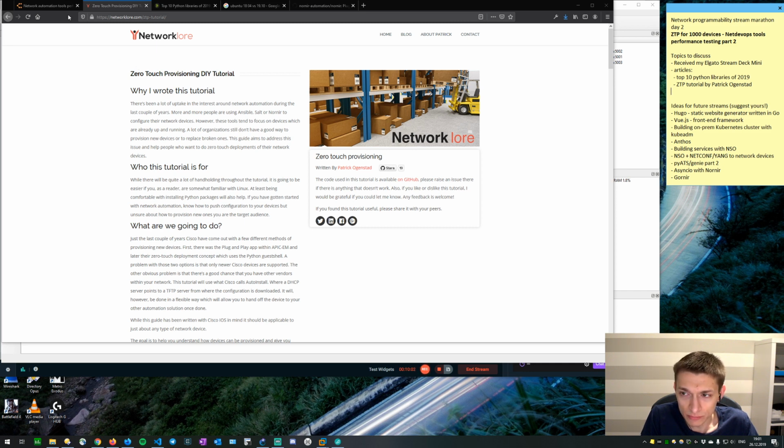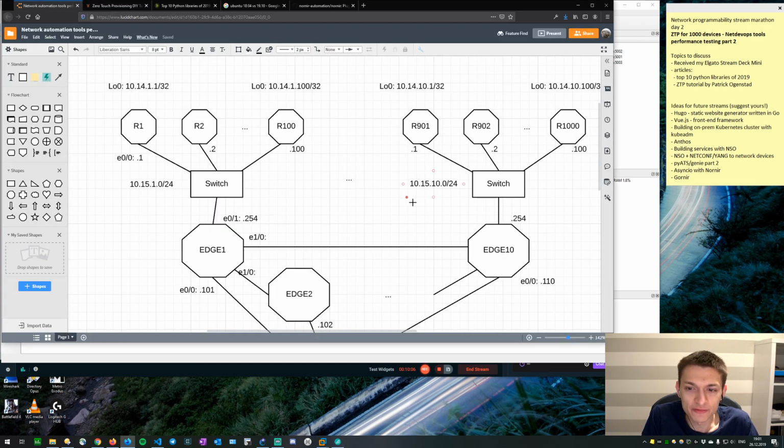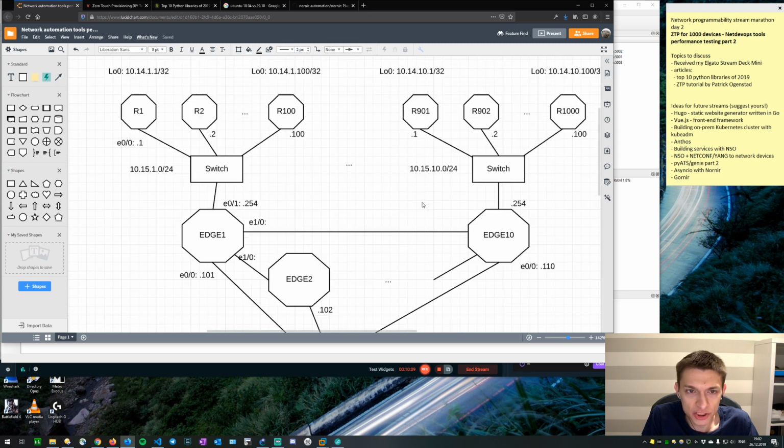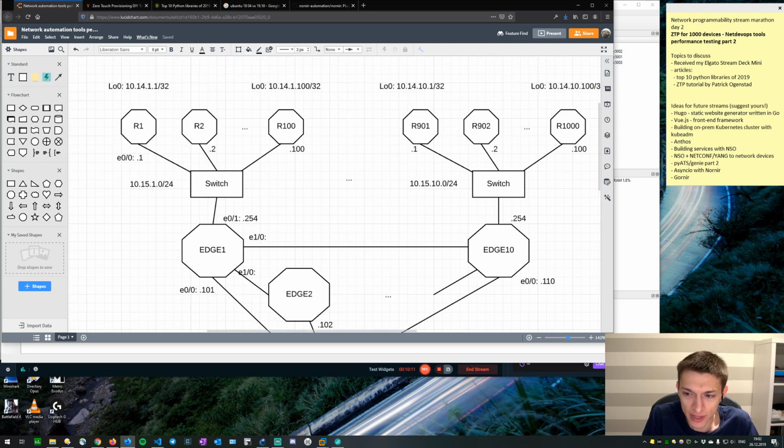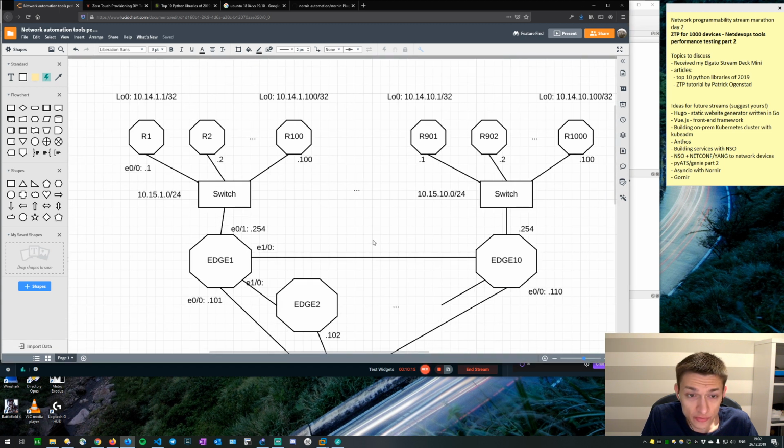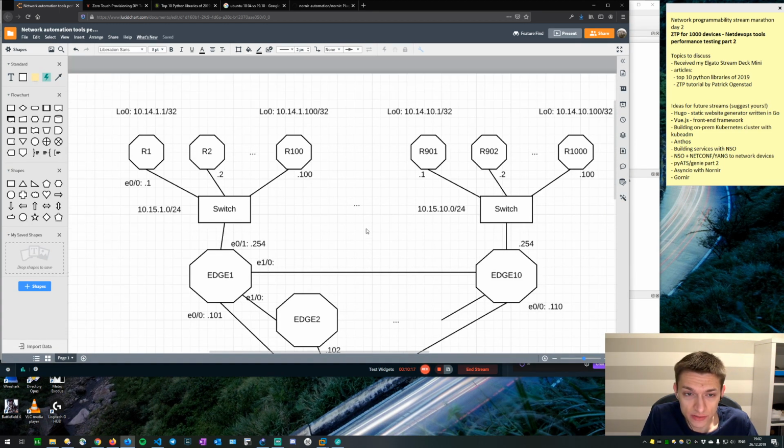Today's stream. So let me bring up, okay, first I want to make a change to the design which we came up with last time. So for those of you who didn't see the last stream, this is a design of the lab where we have these 10 routers here.